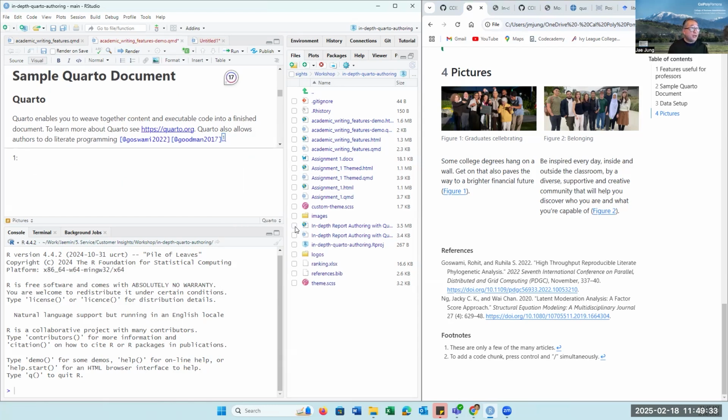Then you can type the footnote here: these are only a few of the many articles. All right.